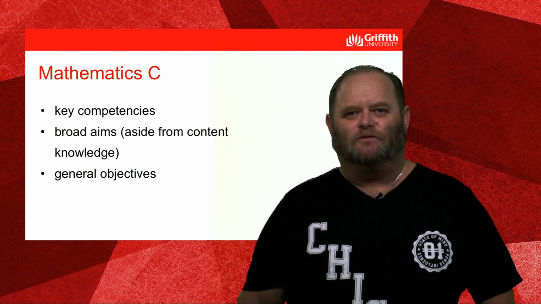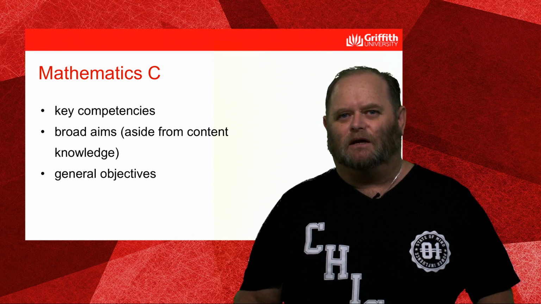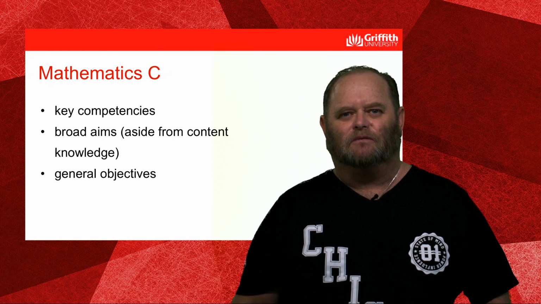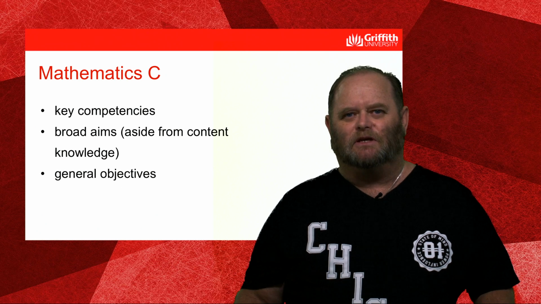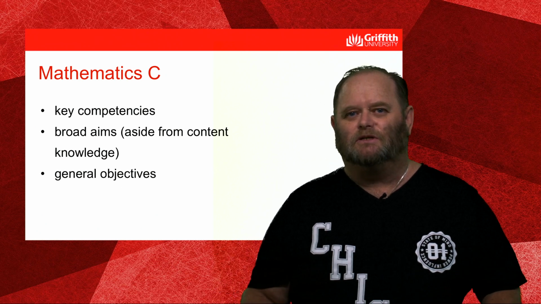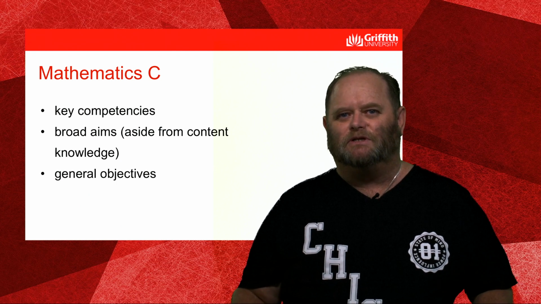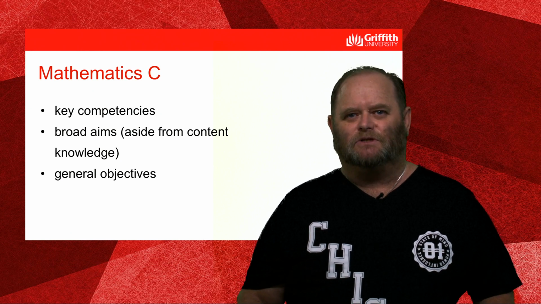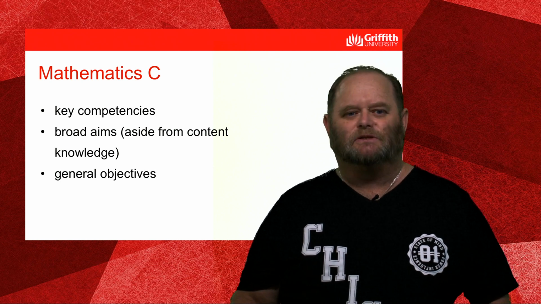Now Maths C itself, as with the Maths B course, has its own key competencies, and we're going to be talking about what they are and what the implications are for us in the classroom, for assessment, and how we make judgments on the students. The content itself is one thing that we need to consider when we're teaching Maths C, but it also has its broad aims in terms of why we're teaching it, what we want the students to learn, other than the content itself. And of course, similar to Maths B, it's got those general objectives, the CAPS and MAPS and CAGRs, etc.